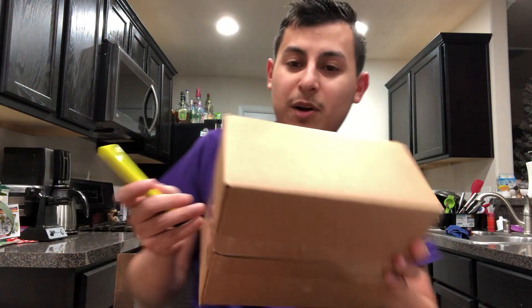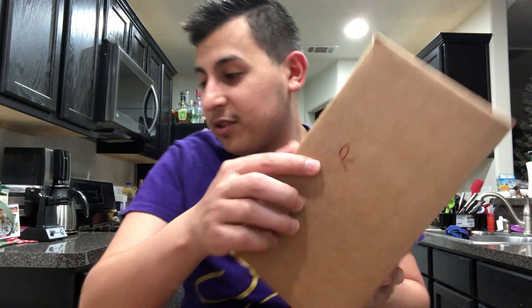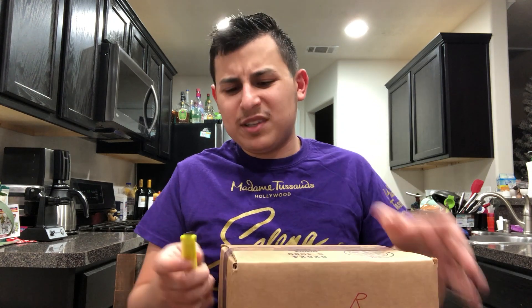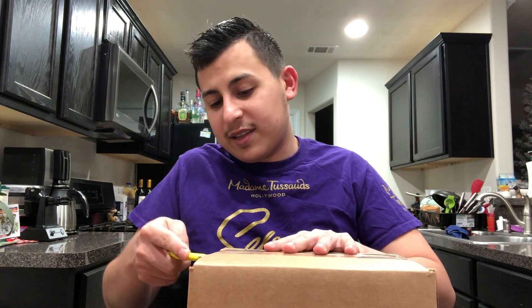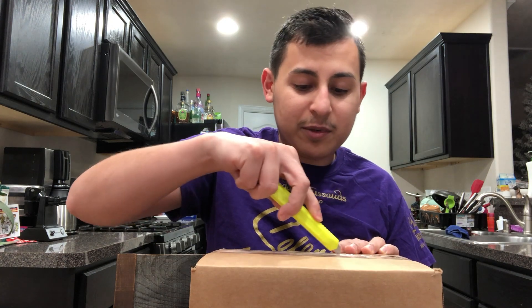Let's go ahead and open this smaller box. Okay, this is the red one — it's got the red art for red. So if this is a grail it's going to be a red pop; if it's not then it's just going to be regular. I don't remember what the grails for this were. I bought it and then I wasn't that excited about it so I wanted the blue one instead. I didn't know it showed the grails on there — I kind of don't look at stuff sometimes.